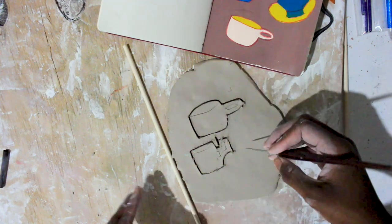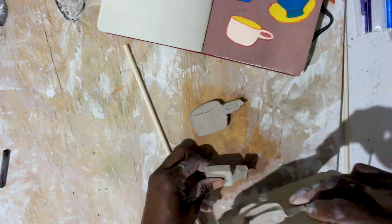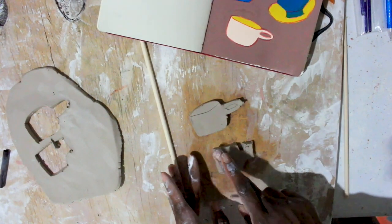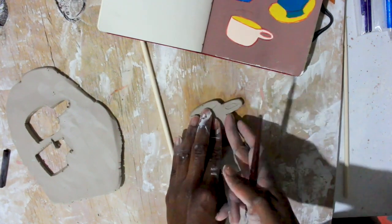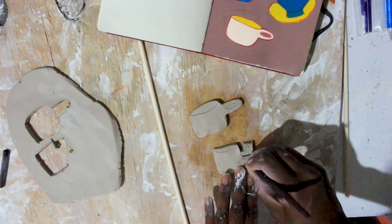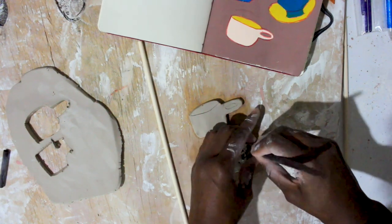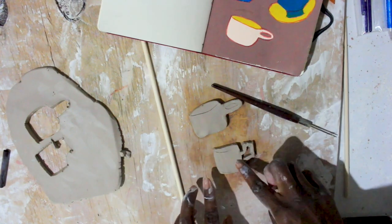There we go. And one thing I like to do is pull it up carefully and then smooth out the parts that were taken out. There we go. Simple as that.